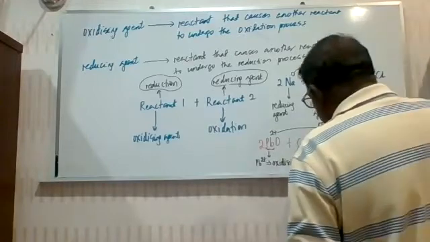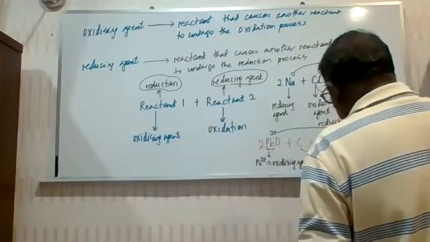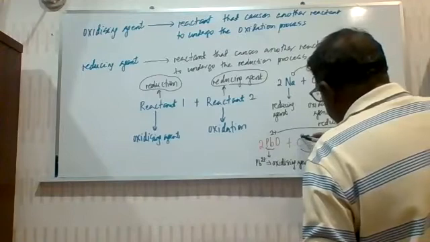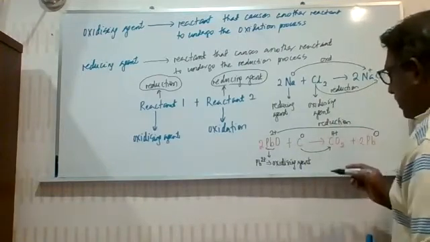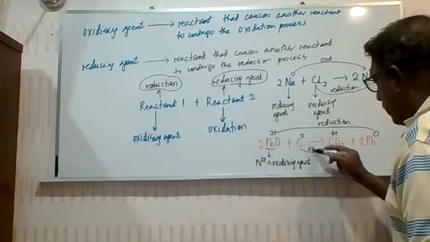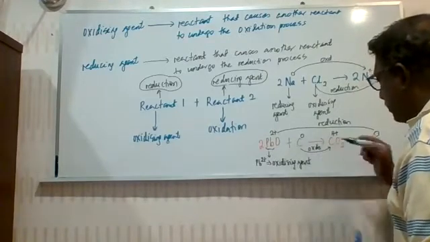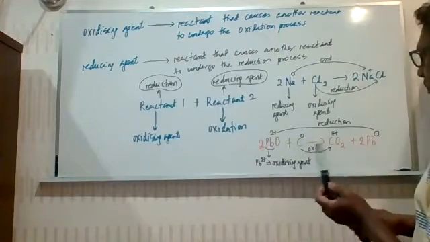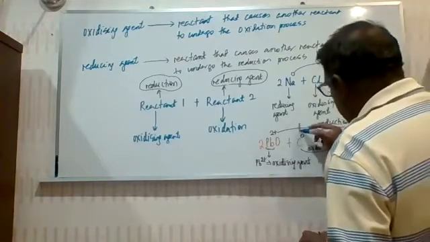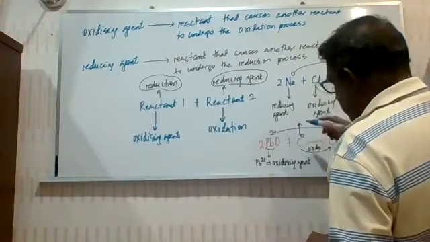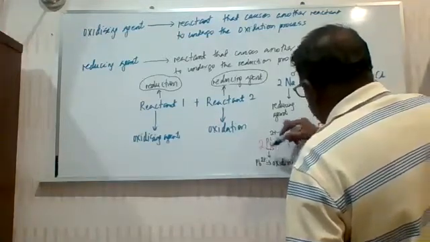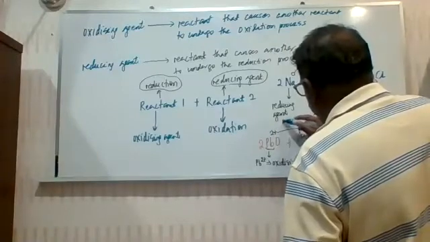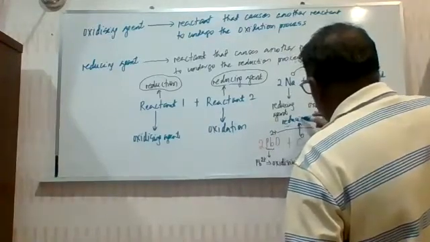Now meanwhile, if you check your carbon, it has an oxidation state of 0, but here carbon has an oxidation state of 4 plus. Therefore, it underwent what we call the oxidation process. If it underwent the oxidation process, then the carbon element is the reducing agent.